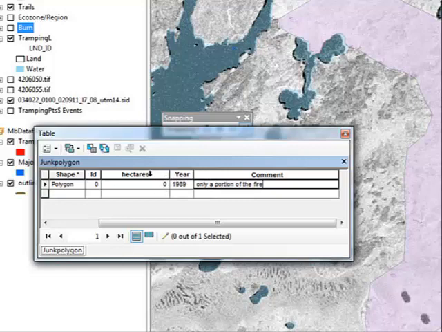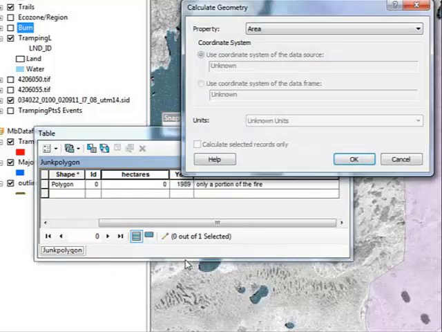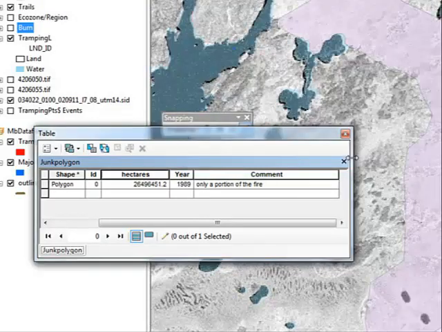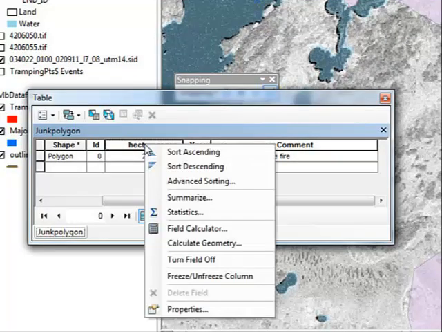And under hectares, I'm going to right mouse click that field and go calculate geometry, area here, click OK. Now it didn't allow me to choose units. I know that the units here are meters, so I'm just going to redo this.